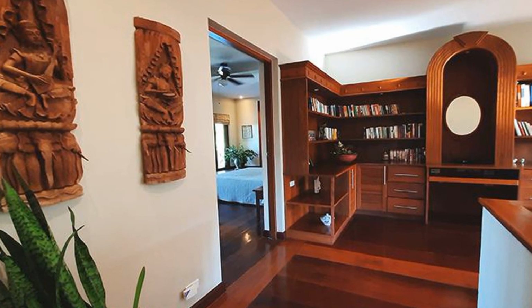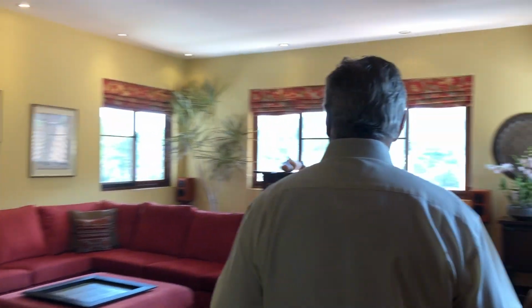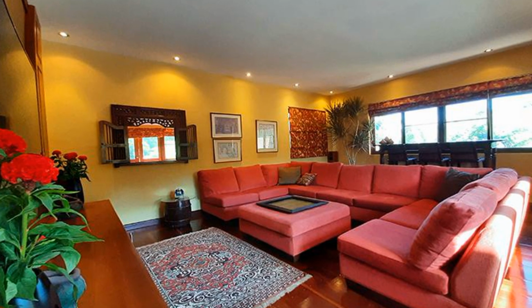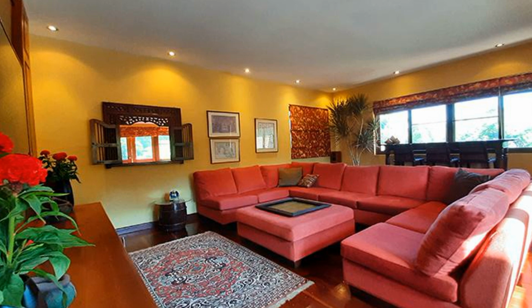Coming upstairs on a very nice and wide staircase, again we come in an area with lots of beautiful decorations. If you look at the floor, it's really made from very old big planks. And here we come into what I could say is the entertainment room, with a very comfortable sitting area, with a big TV, a super sound system, it's all there.